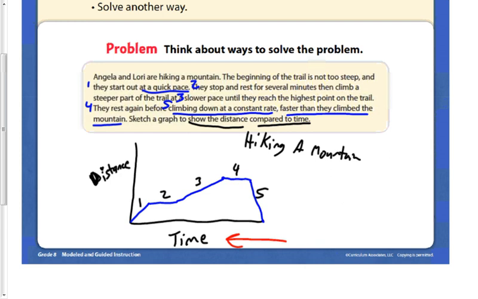The slopes. The higher the slope, the steeper it is. So even though this is downward, this is the steepest one going downwards, so that would be the biggest numbered slope. Next biggest would be part 1, because it's the next steepest. 4 and 2 are going to be 0 slopes, and 3 is going to be somewhere in the middle.